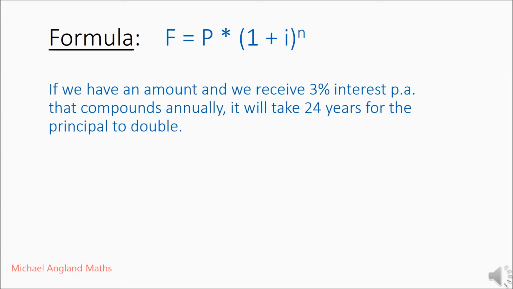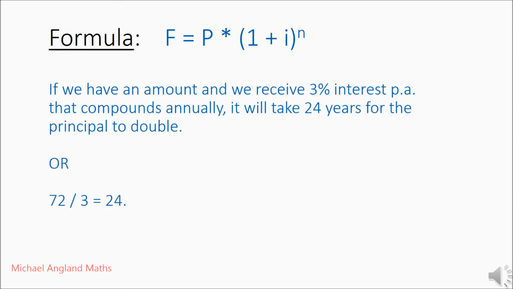Another thing to notice is that figure of 24. If we take 1 plus I, or 1 plus 0.03 in this case, which is 1.03, and we raise it to the power of 24, that will give us a result which is just over 2, which is the multiplier that we wanted, to multiply the original amount of $1 to make it $2. So if you have a calculator, you can just try that and you'll be able to see. So by raising 1.03 to that power, we've changed that into a factor very close to 2.